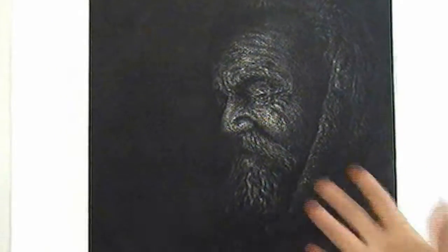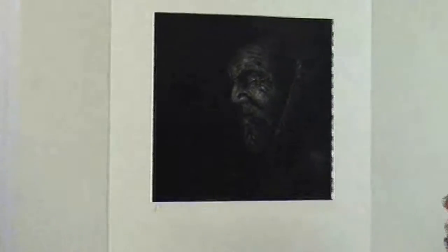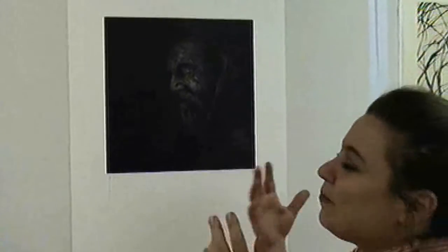And this work is etching, but is also mezzotint and burin, because I wanted a very, very deep black. And so to make the contrast between light and dark. And the title is Obscurity, because he does make very normal life.